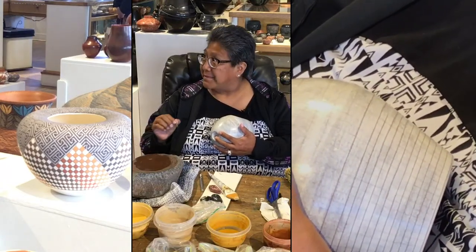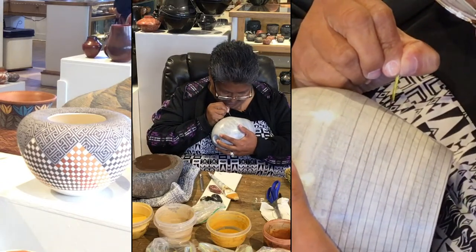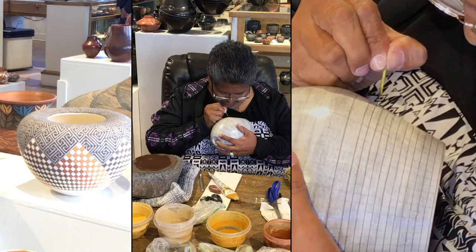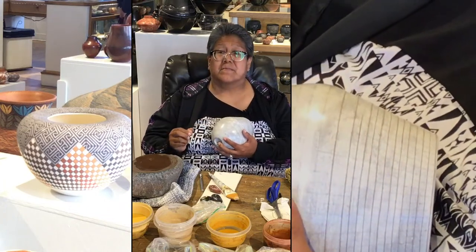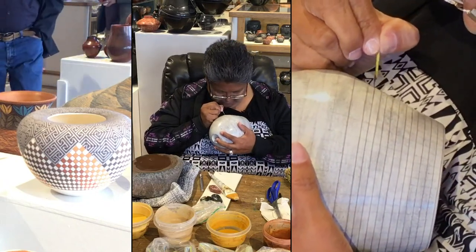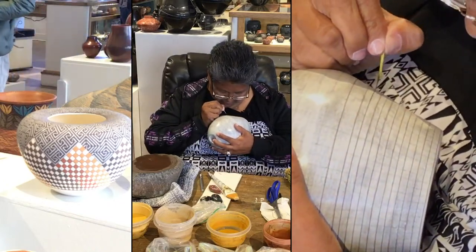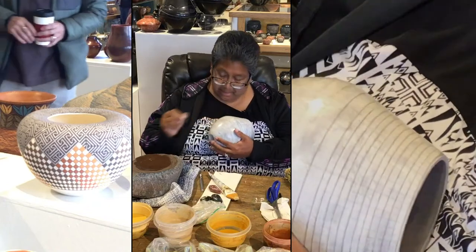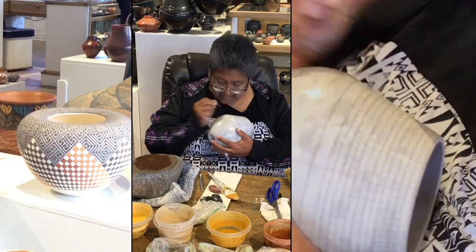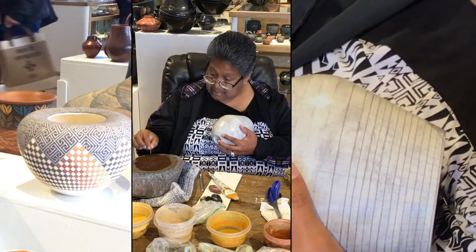What do you do when you're a millimeter off, or a millimeter off that way? I mean, work with it. I just blend it in when I fill it in. Part of the challenge of it is that the pieces are made by hand, and because they're made by hand, they're not round. So you're putting a geometric pattern on a non-even piece. No matter what, there's going to be fibs here and there because the jar itself is not straight. So a little bit here and there is going to look just fine. Yeah, exactly.